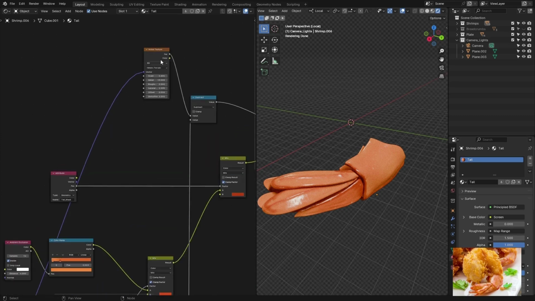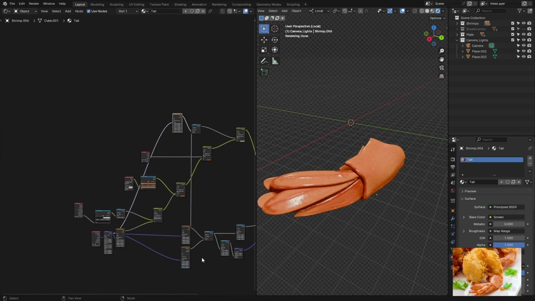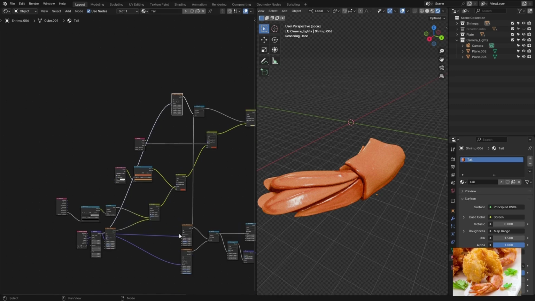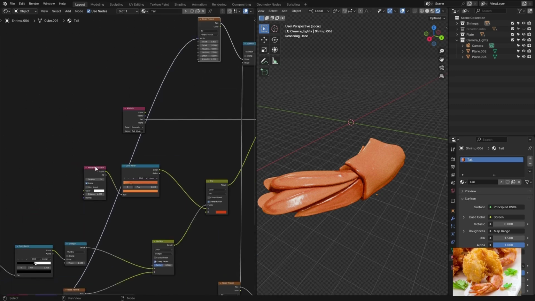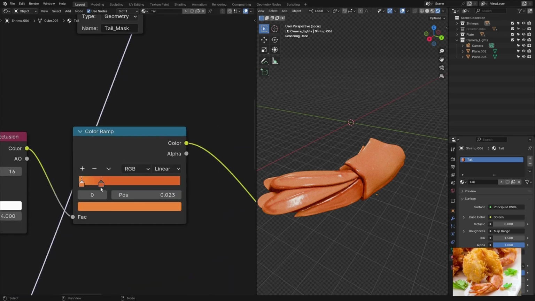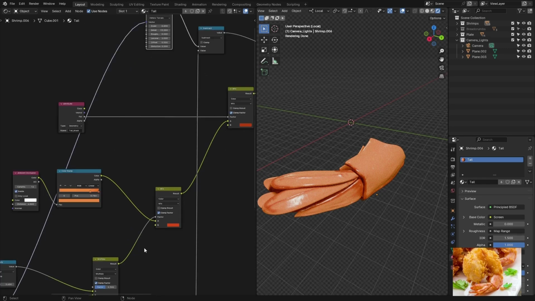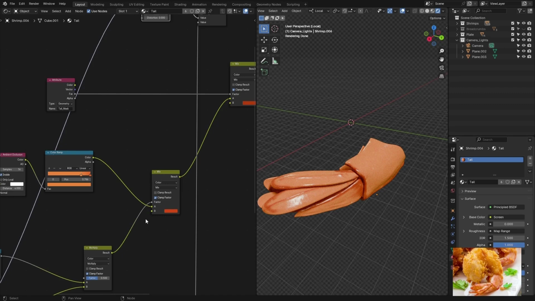Let's see, we have the noise up here that comes from this, and this is actually the color. So we go maybe over here, make it a bit lighter.